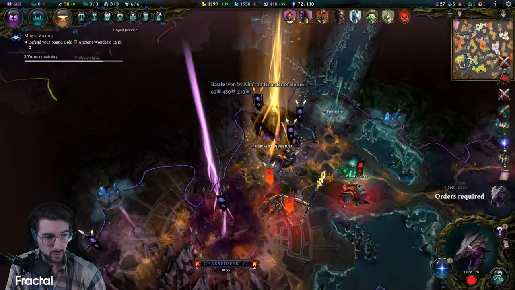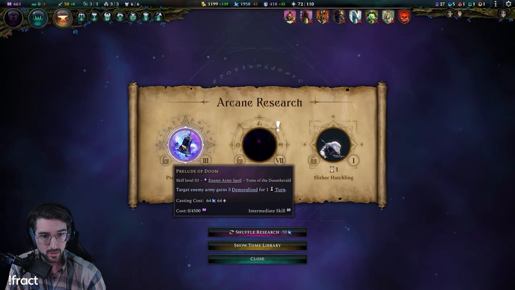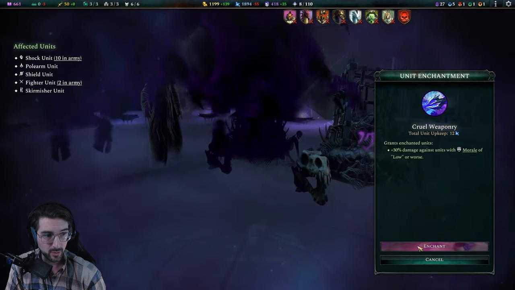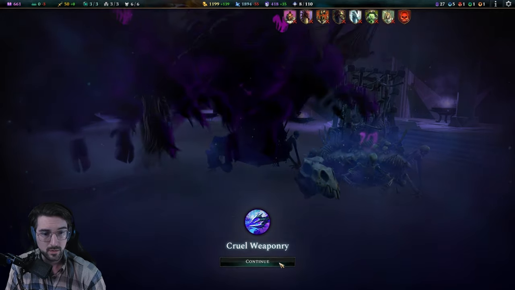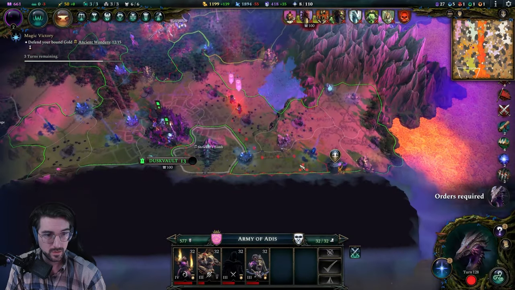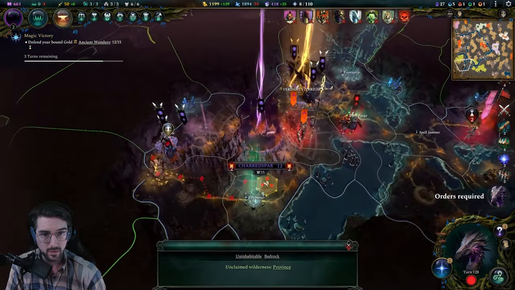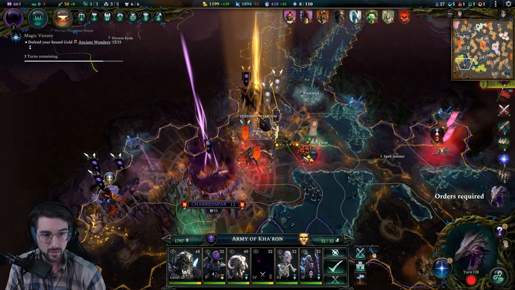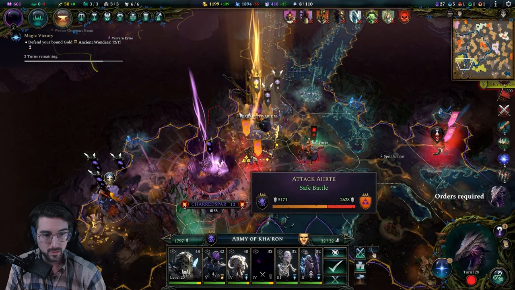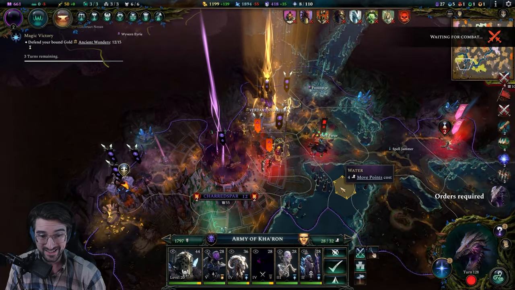No dragons. Cruel weaponry. Unlocked? Which I suppose I might as well cast right away. Doesn't afflict a lot of people, but it does hit some. All right, they're technically one more turn away here. But we can dunk these guys here as well. And I think get some dragons out of it.